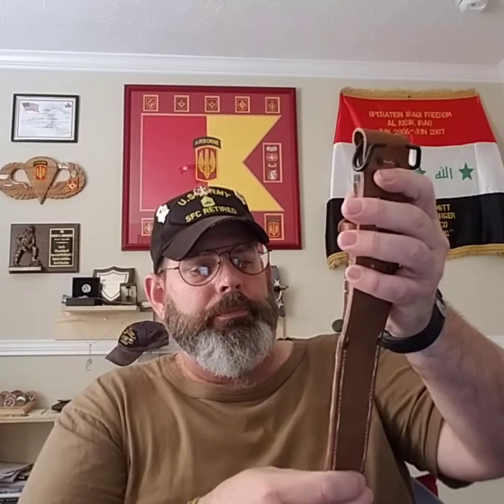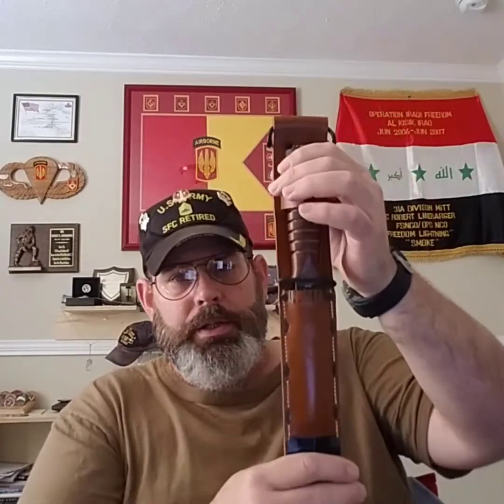We eventually came out with the M3. The M3 in World War II a lot of times had an issue with a leather scabbard. This is a reproduction scabbard and a reproduction knife. I want to say I bought the scabbard from At The Front. There are several other companies out there that make reproduction scabbards. When I bought the knife originally, it came with the green plastic fiberglass scabbard that many veterans would associate with the old M-16 and M-14 bayonets.